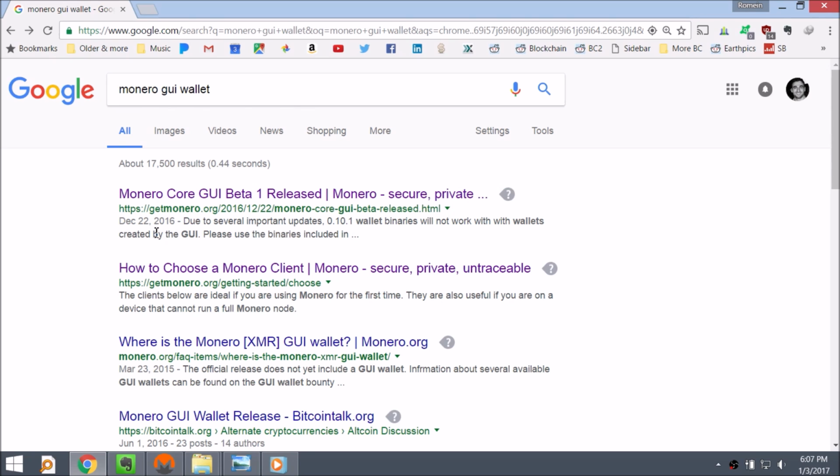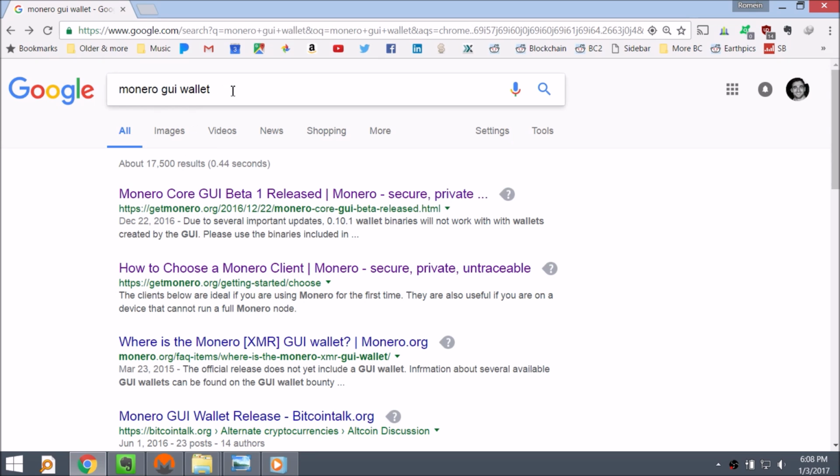In this video, I'm going to show you guys how to get the Monero GUI wallet. Monero, of course, has had the command line wallet out, but we haven't had a graphical user interface, which a lot of people want. I'll admit myself too, the command line wallet is a little more intimidating because most other wallets aren't like that, but it's actually not that difficult to use, just so you know. Nonetheless, we have a GUI wallet out now. It's in beta, so just a heads up, it's not going to work perfectly, but it's really clean and hopefully it works for you. So I'm going to show you guys how to do it.